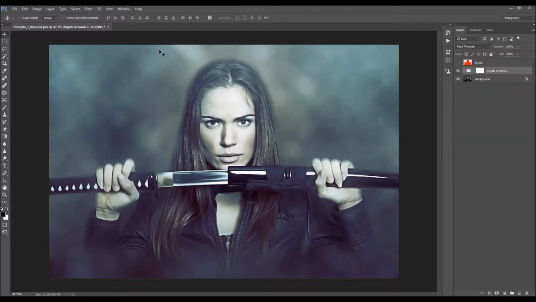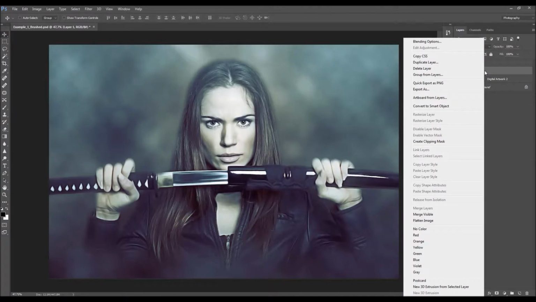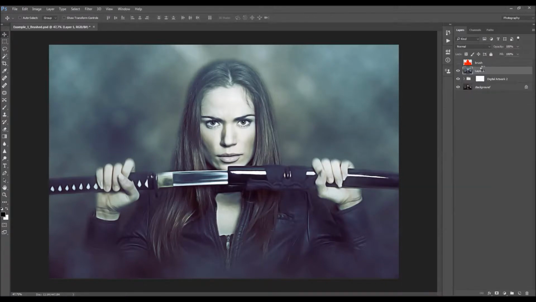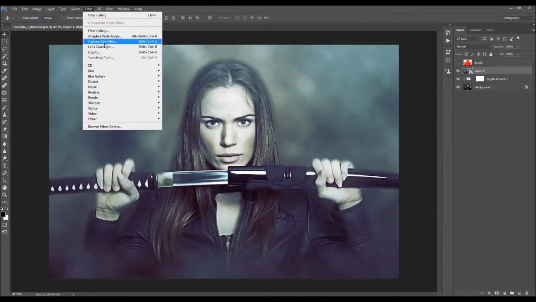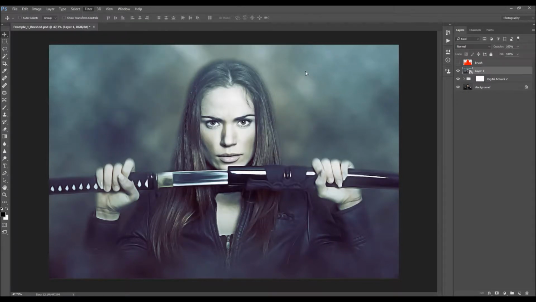And what I like to do after I finish customizing the files is close the folder, select the folder, and press Ctrl Alt Shift and D, or Command Option Shift and D, to make a snapshot. Then you can right click on this layer and convert to smart object, so you can apply a smart filter and later change the settings if needed. So go to Filter and choose Camera Raw Filter. This is going to give some final touch to the photo.